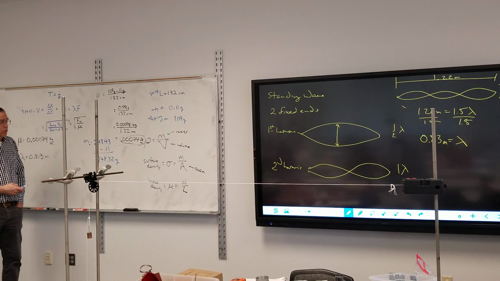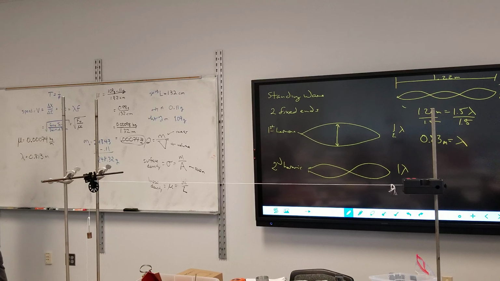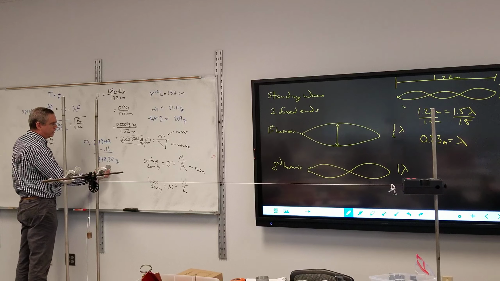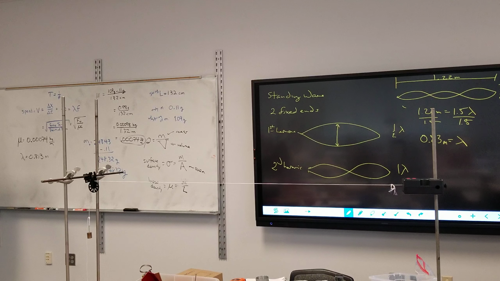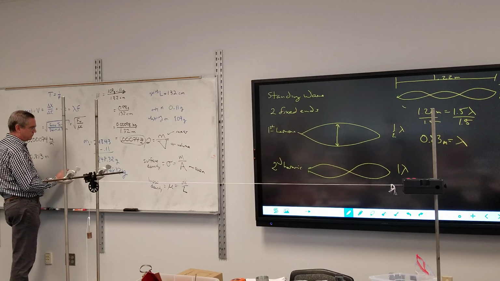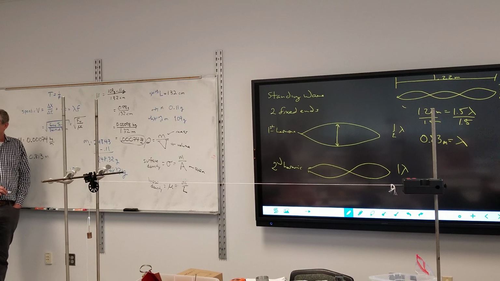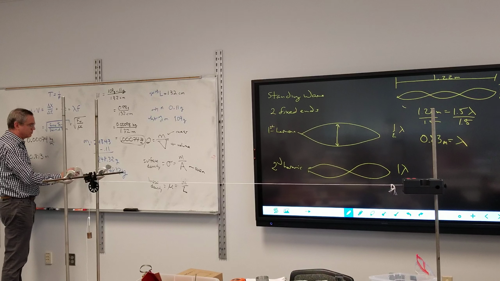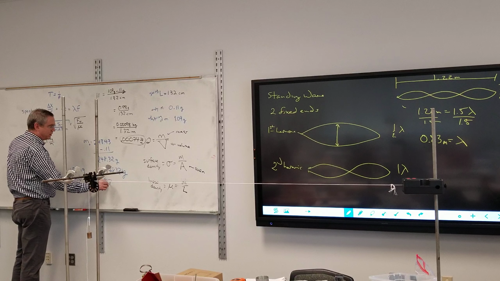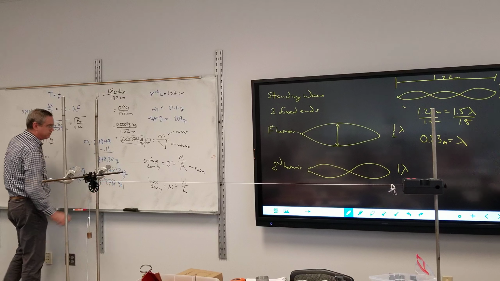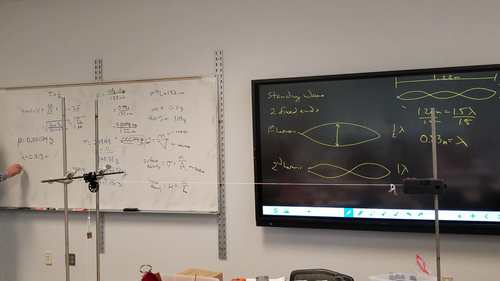Of course, we put it into kilograms. So how many kilograms is that? 0.24. There we go. I need to find the weight though, because the weight of it was balanced out with the tension. So what's the formula for weight? Mass times g. And because this is an actual experiment, not a board problem, g is 9.798 meters per second squared. So what do we get as that is the weight, and therefore that is the tension in this case?